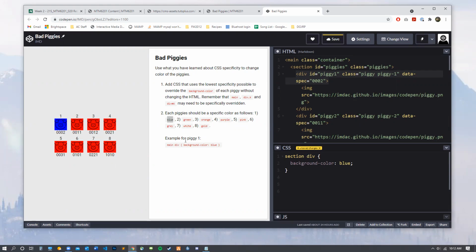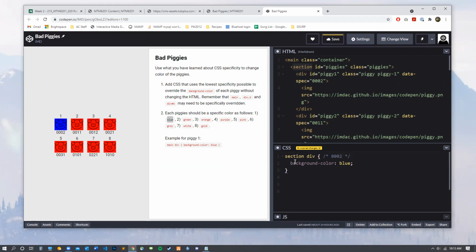It does. So we were able to meet the specificity of 0002, because there's 1 and 2. And our proximity is good because we started with our div. We have a section with a div inside of it. So there's the div, and there's the parent section, and our proximity is good. Everything's great. Let's just write this so we have our 0002. All right, our first one's done. You guys see how this kind of works? We're going to start at the level it wants and work our way out as required.